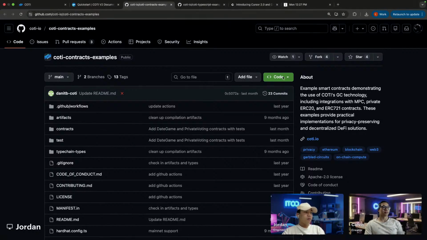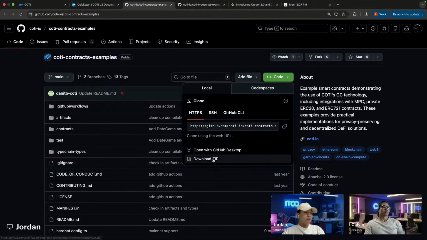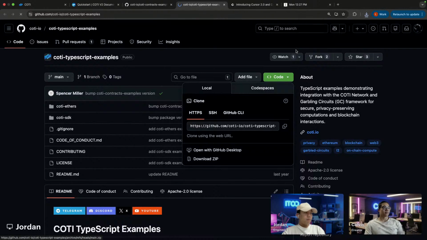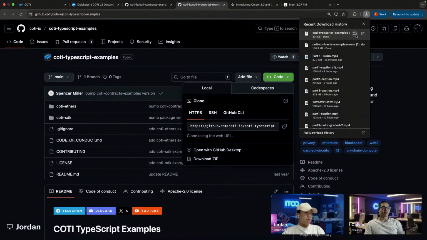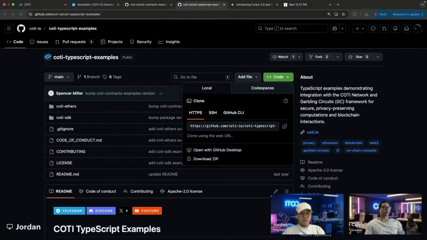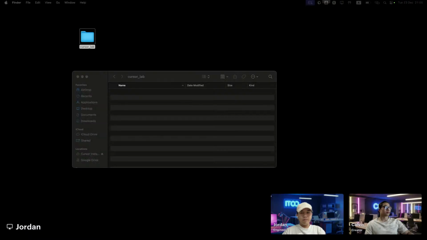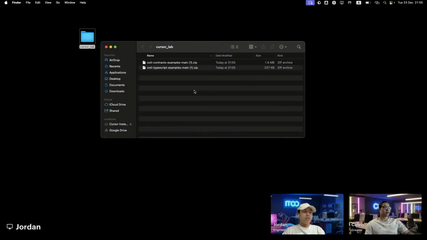I'll just download this code as a zip file. Wait a second. Navigate to my Cursor lab. And these are the files that I just downloaded.